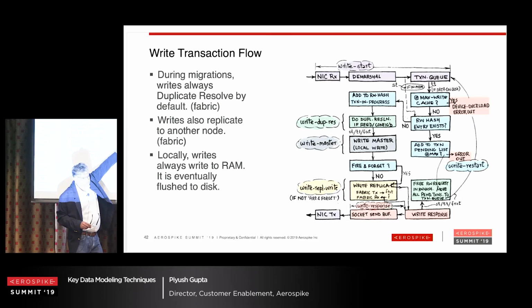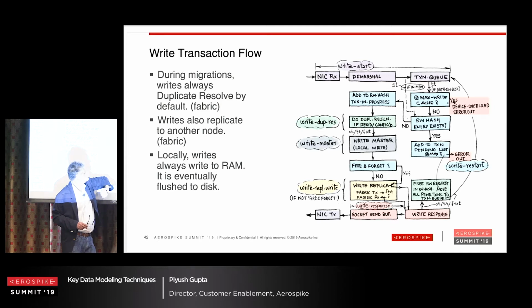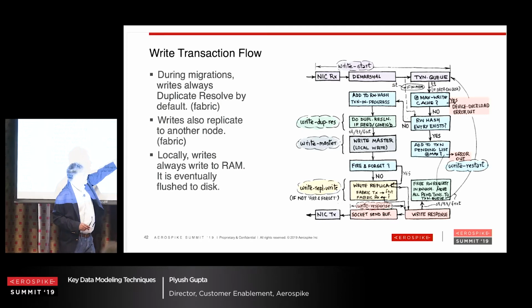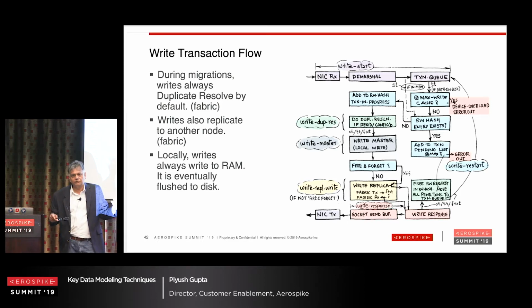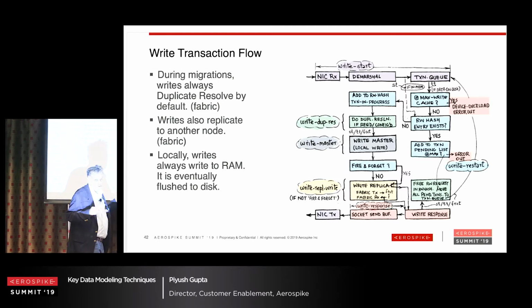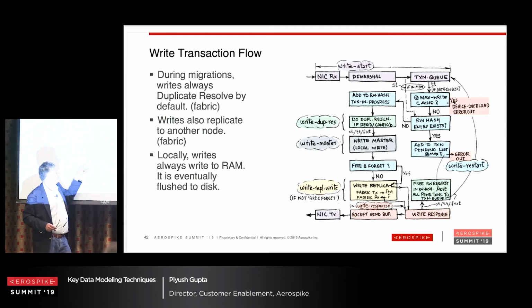So let's assume migrations are not going on in this phase, and we are ready to do a local write. So the local write will happen very fast because it only goes to the write block buffer in RAM. So that's a fast operation. Where you lose time is when you go for replicas and you wait for the answer.